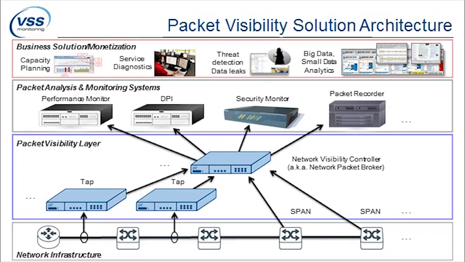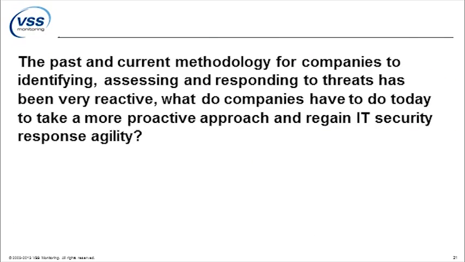Perfect. Thank you, gentlemen. With just under 10 minutes left, we've got one last question for the panel here. The past and current methodology for companies to identify, assess, and respond to threats has been very reactive. What do companies have to do today to take a more proactive approach and regain IT security response agility?